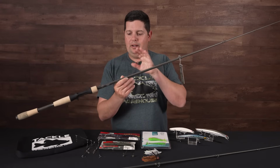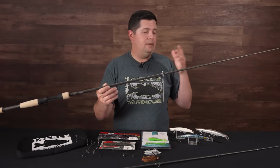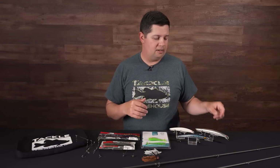On the HMG series, they run anywhere from about 139 bucks up to 159 or 169, depending on the size and action you're looking at. So awesome series of rods there by Fenwick. Make sure you check out that whole lineup over at tacklewarehouse.com.